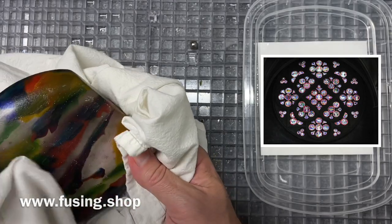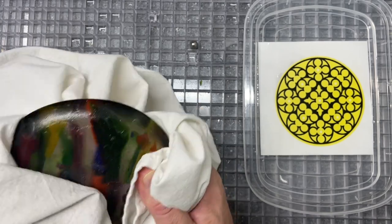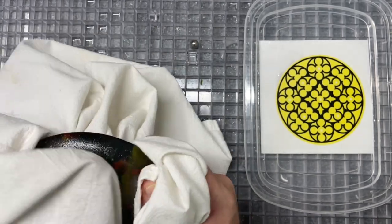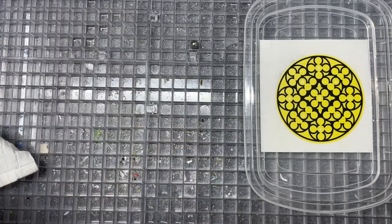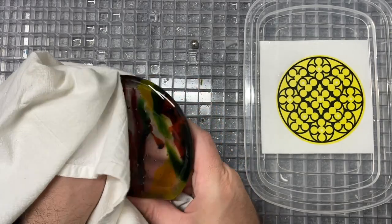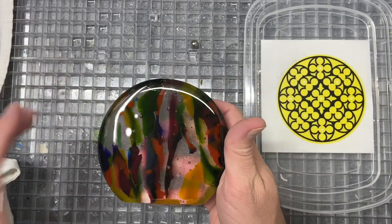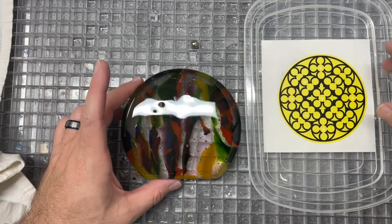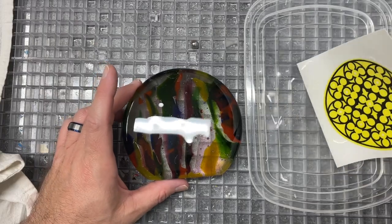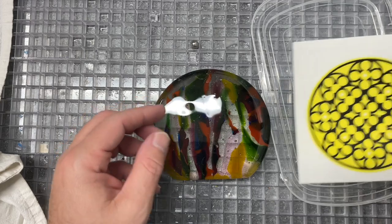Now it looks yellow, but that's just the flux, the membrane that holds the inks, the enamels. Once you fire this, it will not hold that color anymore. It'll be perfectly clear and the black will be bright, shiny black. So what I'm going to do is make sure I'm fully cleaned up on my piece. This has been soaking in here for however long I've been talking, 30 seconds or so, and it's a water slide decal, which means you slide it off of the paper onto your piece.